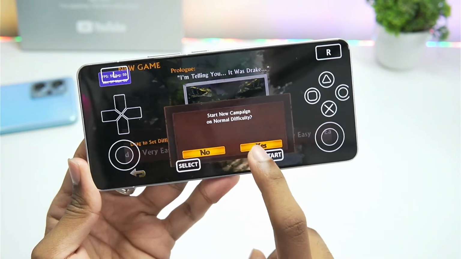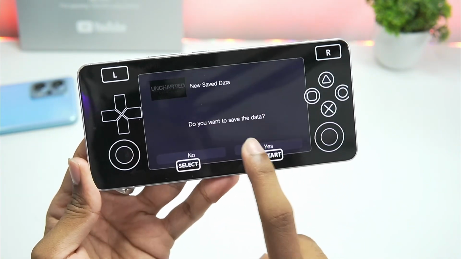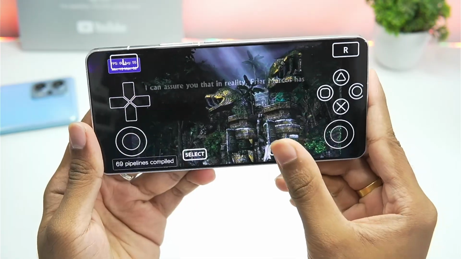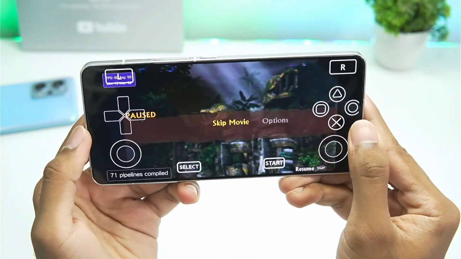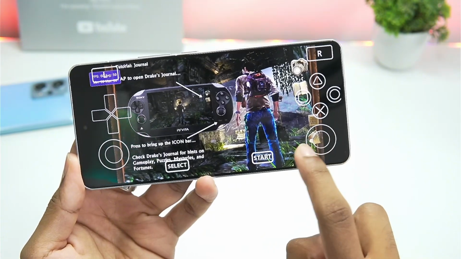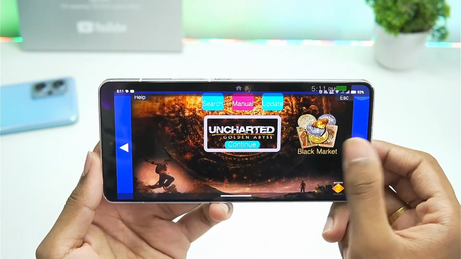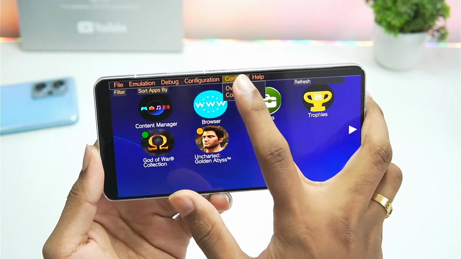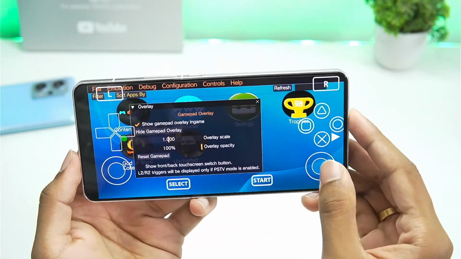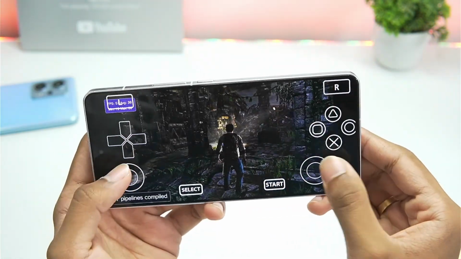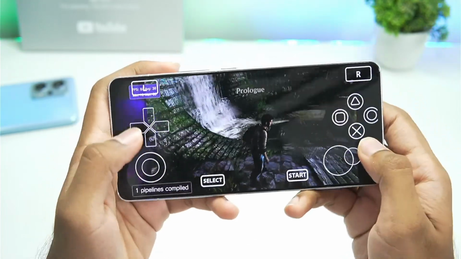Let's start a new game and then tap on the yes button. Create a save data. Okay, saving complete. Here we go, everything is super fast. So the game begins. Let's skip the movie. And this is a problem with the on-screen touch controls. I can't really press that button, so I'll have to press back. Afterwards go back once again. Afterwards go to controls, overlay. Afterwards tap on modify gamepad overlay and bring the joystick control to right here, and now I'll be able to touch that button. And here we go, so the game begins.